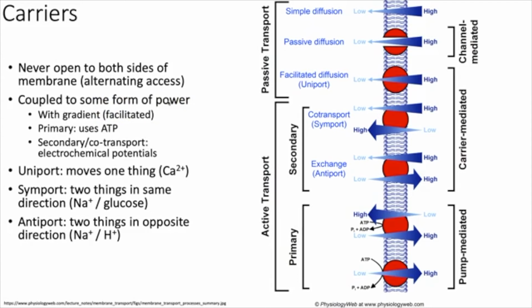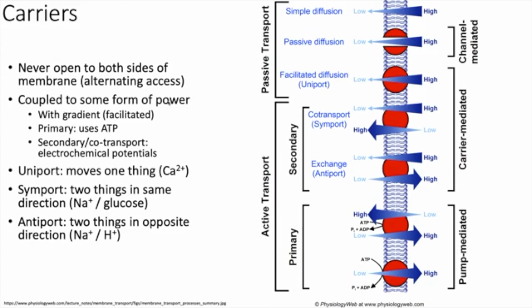Now, we usually think about carriers as going against a gradient. And that's where you can get into a little more complicated things, and we would call that active transport. Primary active transport uses ATP. So that's basically how we define that. Secondary transport is also called co-transport, and that's more like if you were going against a gradient, and instead of using ATP, you're using electrochemical potential. If you generated an electrochemical potential, just like I was talking about with a neuron, you can use that to your advantage because you have a large charge on one side and a different charge on the other, and you can take advantage of that. And you can do different kinds of co-transport that way.